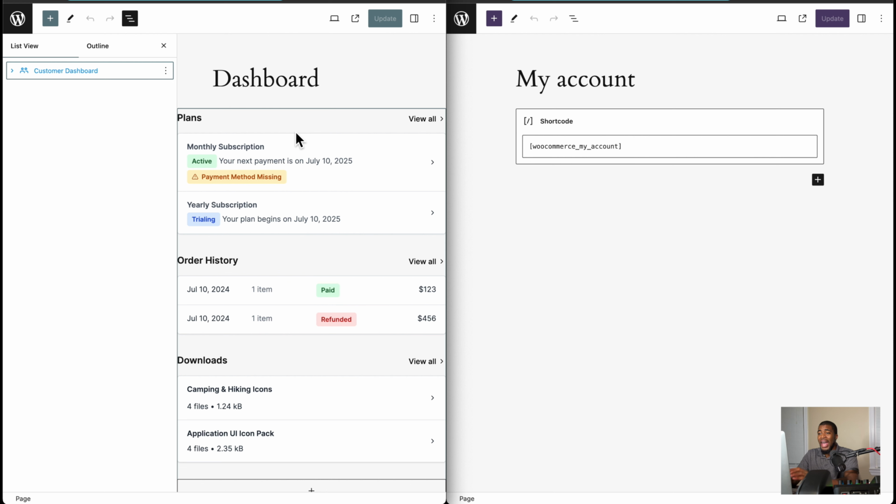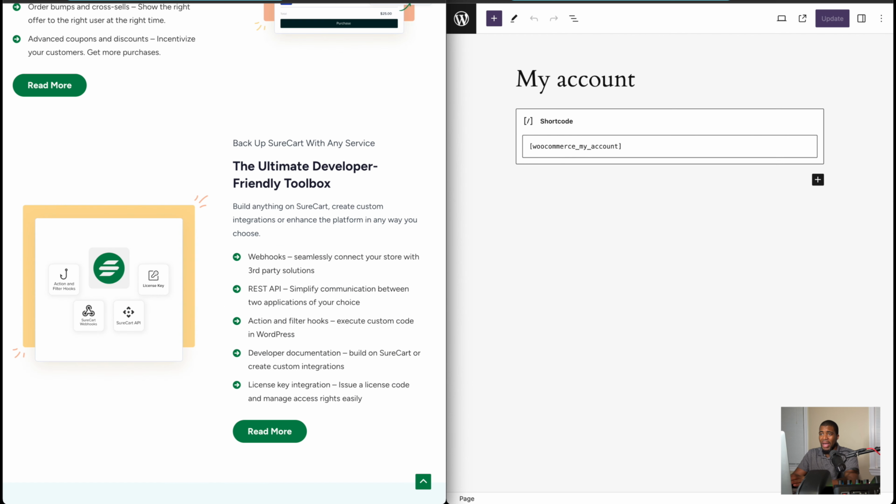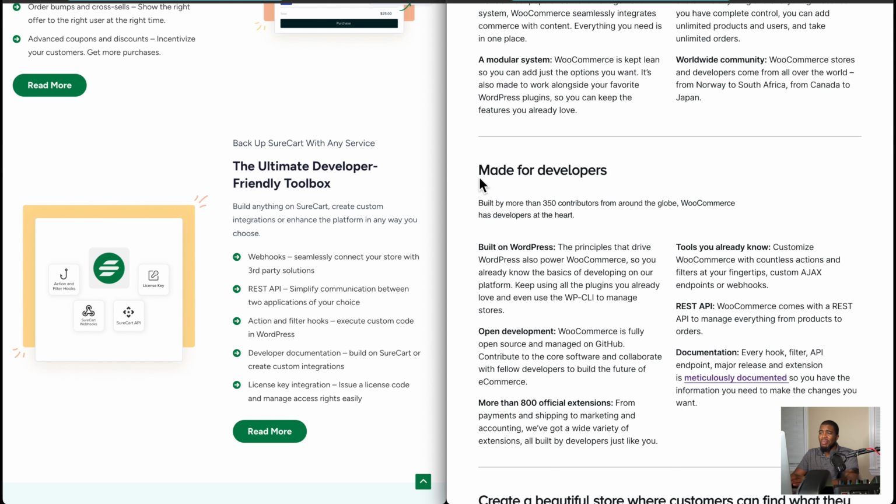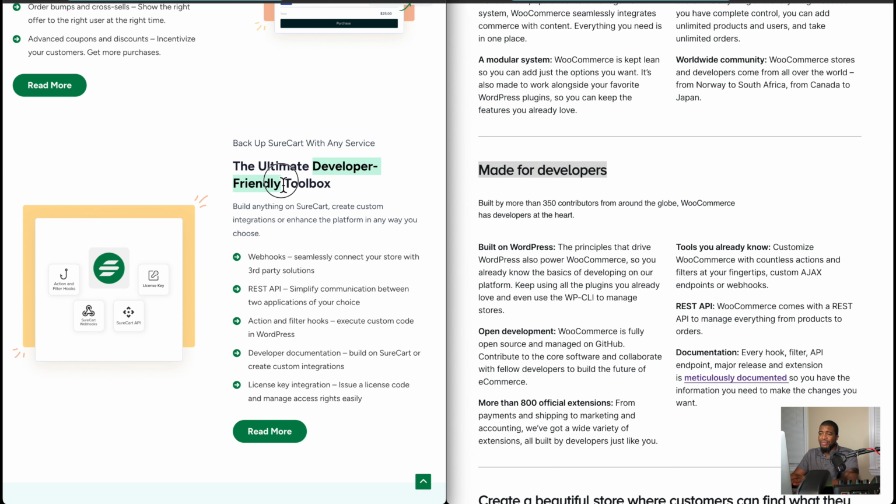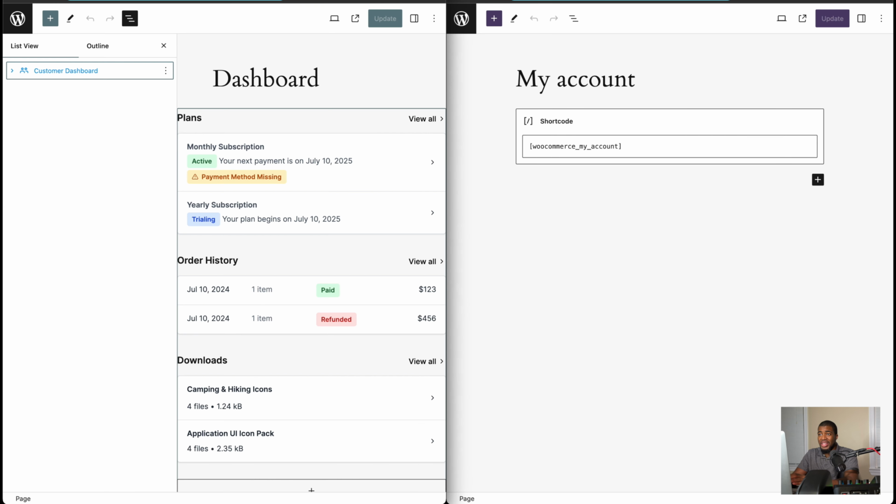And so that right there is going to change how you use the two when it comes to creating your customer experiences. And that's the reason why if I go back here and I say made for developers versus developer friendly, this is contributing to that notion, to my theory.